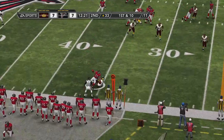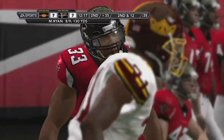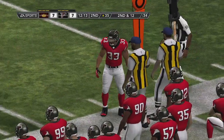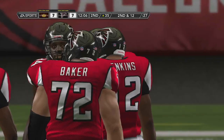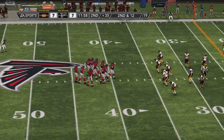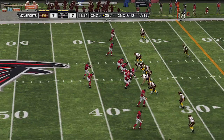Short throw to the right. He'll be brought down behind the line of scrimmage. And a loss of a couple on the completed pass. You know, sometimes as a quarterback, you have to be careful about dumping it down too quickly. Stand in there, see what you've got working down the field. That time they were all over that quick throw. Brings up second down and about 12 yards to go. Ball on the 35.